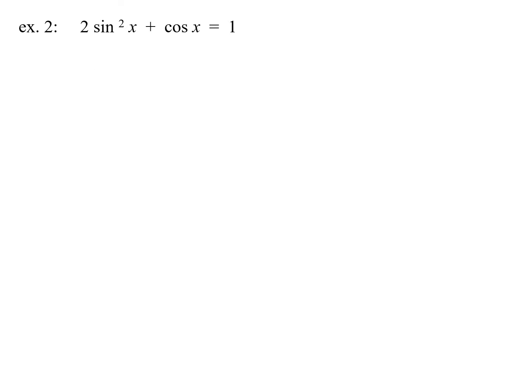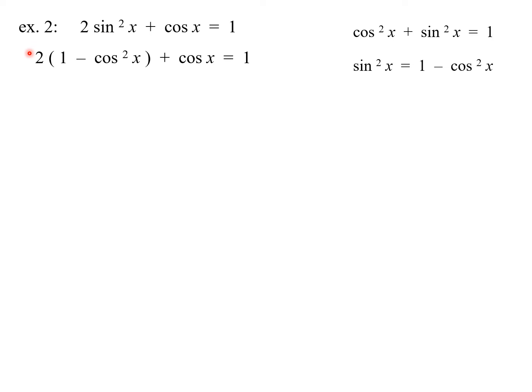All right, now we have this example. Now, when I look at this, I see that I have a sine squared term and a cosine term. What I would really like to do is to eliminate one of them and put one in terms of the other. And the way I'm going to do that is to use a Pythagorean identity, cosine squared plus sine squared is equal to 1. And I'm going to solve this for sine squared by subtracting cosine squared from each side, and then substituting this 1 minus cosine squared in for the sine squared.